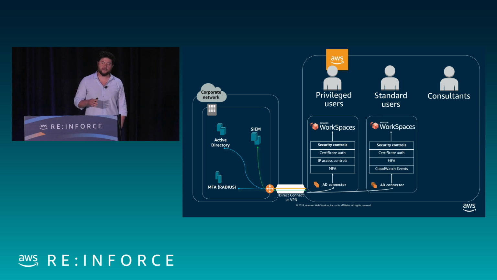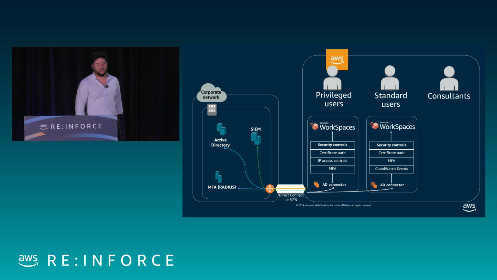So maybe for my standard set of users, though, I don't care as much. I'm less concerned, or concerned about different things. So maybe I still want the certificate authentication, but you know what? I'm less restricted on where they do their work. So I remove the IP access controls. You're working at home, that's fine. You're working at the coffee shop, I don't care. You're working on vacation in Europe, you shouldn't be working on vacation, but hey, go ahead. And then multi-factor authentication, because always use MFA.